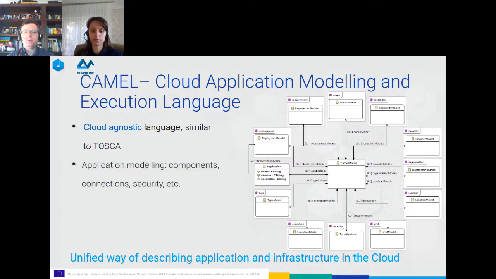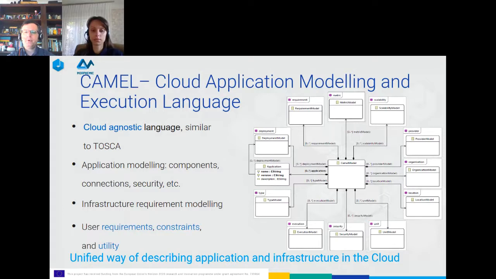In Camel, you can model your application components, connections between them, security rules, and also model requirements for the infrastructure. You are not modeling the infrastructure directly, so you are not assigning a given type of virtual machine to the components, but you provide the requirements which are used in the optimization process.